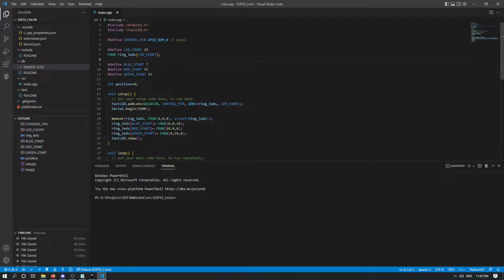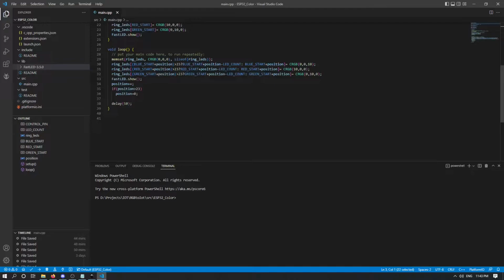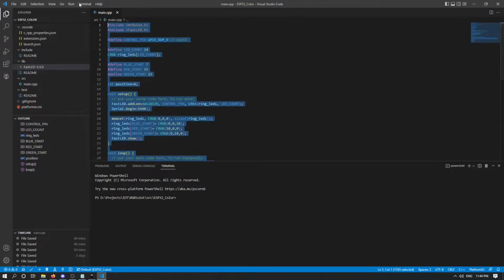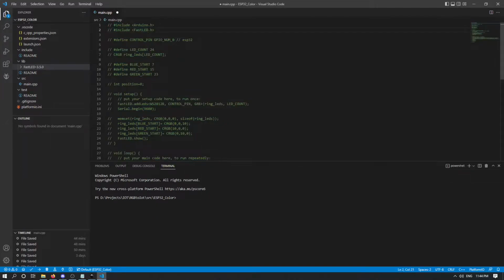And now we can basically control our library the same way as we did in Arduino IDE. So we basically just need to include our library, and then we need to do a couple of things. Because this is, let's say, a more complex project, I will show you this later, but first I would like to show you how you can simply control one RGB LED. So let's comment this out, and then let's just uncomment the stuff that we should use.